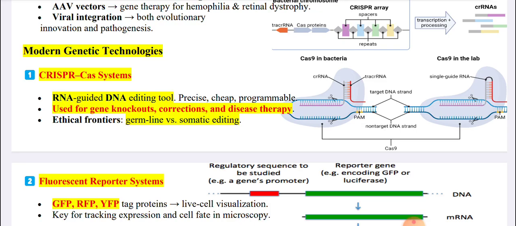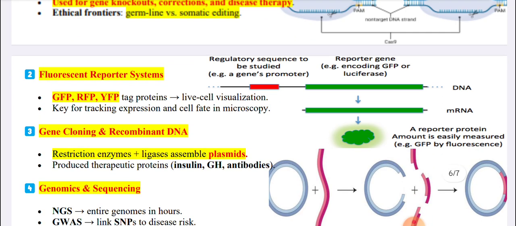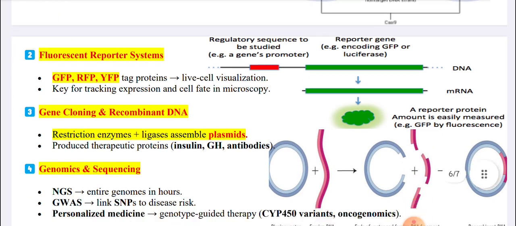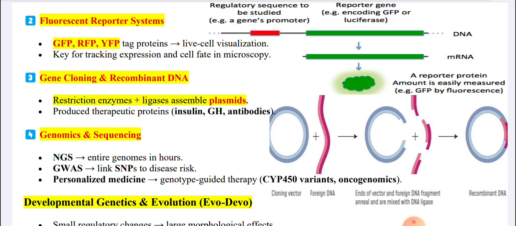So we can edit genes, we can clone them, but seeing what they do inside a living cell is also crucial. Definitely. And that's where fluorescent tags come in. The discovery of green fluorescent protein, GFP, from jellyfish was another Nobel Prize-winning breakthrough. You can attach GFP to other proteins. Exactly. You can genetically fuse the gene for GFP, or related proteins that glow in different colors, RFP for red, YFP for yellow, etc., to the gene for your protein of interest.